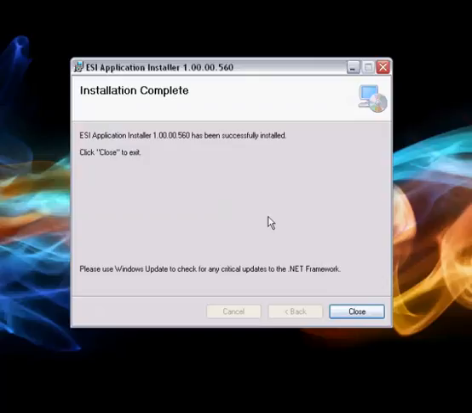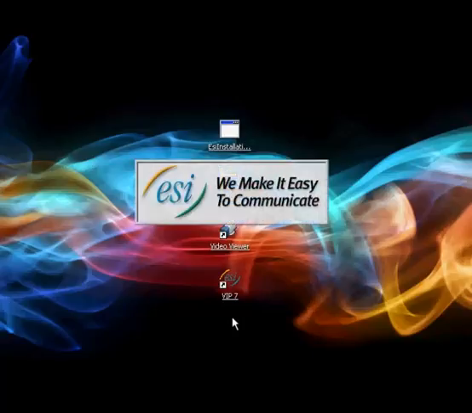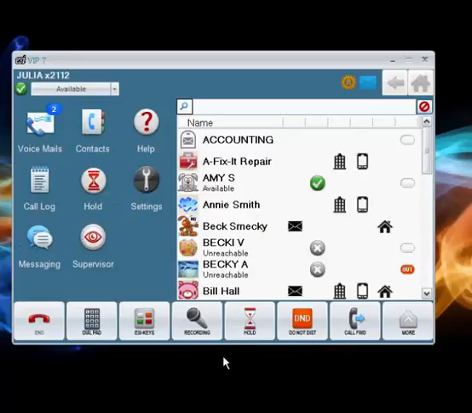Okay, so I'm done with the installation, so I click close here, and over to the side on my PC, I'll drag them over here so you can see it, but all 3 icons have installed on my desktop, and I'll go ahead and launch VIP7 so you can just see that it did install. And voila, my VIP launched and I'm good to go. So that's it for the installation process.